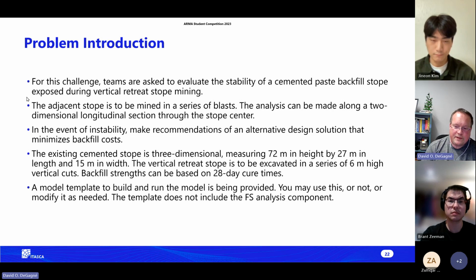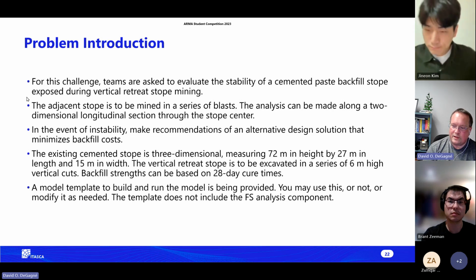We've built a model template because we appreciate that there's not a lot of time left in the month and that you're all still probably busy between exams, reports and holidays. So we provided you a template, and you shouldn't have to do any major modification, but you are free to do so or build your own unique model if you wish.